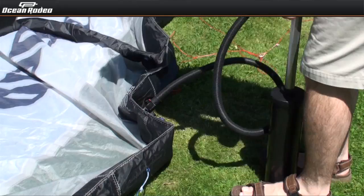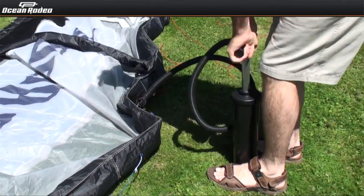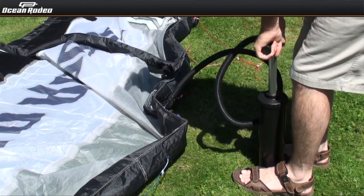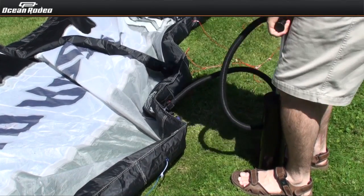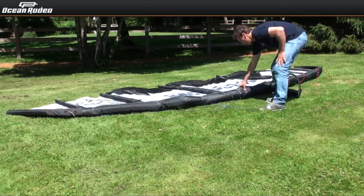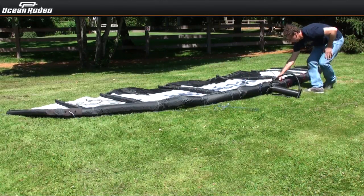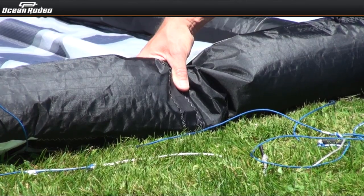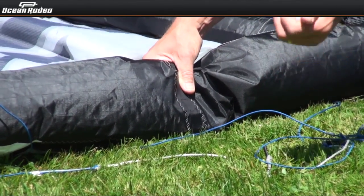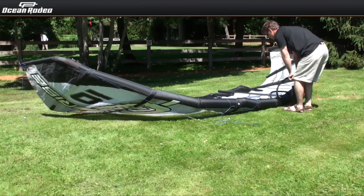It is important to ensure that installation has been done correctly. After replacing the bladders in your kite, it is important to pump it up slowly. Inspect the struts and the leading edge for an even distribution of air. If you see any part of the kite that looks like this, your bladder is twisted. A twisted bladder must be removed and reinstalled properly.